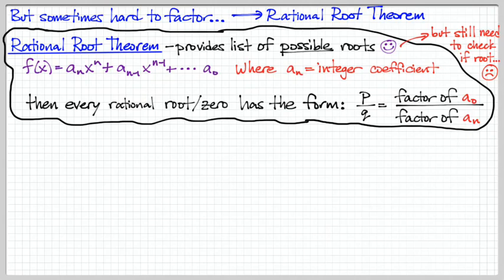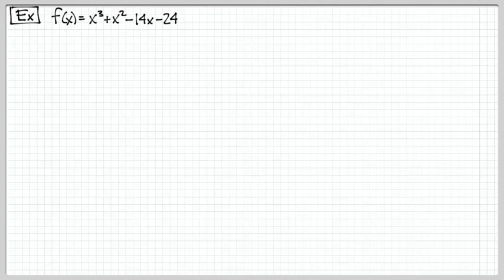Now, all this does is give us a list of the possible roots. The bad thing is we need to actually check to see if they are roots, because we might find that none of them are roots. After going through checking all the possibilities, maybe nothing shows up. Now, here's an example. We cannot group this, since we have 4 terms, that would be something to give a try, but it doesn't work.